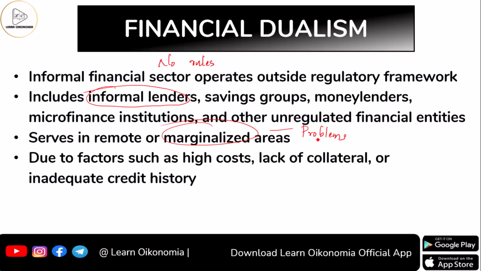So what will happen if you go to a bank to get a loan? The bank will ask for collateral, right? If you are a landless person, if you do not possess any kind of assets, how would you give collateral to the bank? How can you pledge your collateral to the bank? It is not possible, and that means you won't be able to get a loan from the bank. So this compels you to approach an informal money lender, and the informal money lender would definitely charge you a high rate of interest to compensate for the collateral aspect, because you are not giving any collateral to this informal money lender.